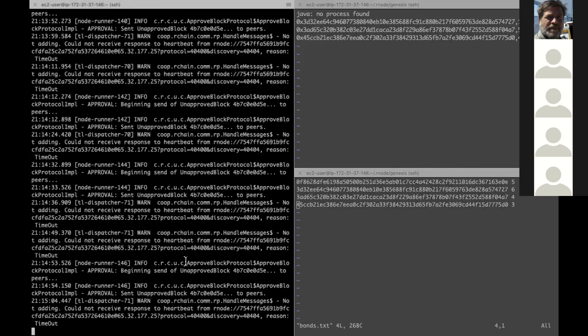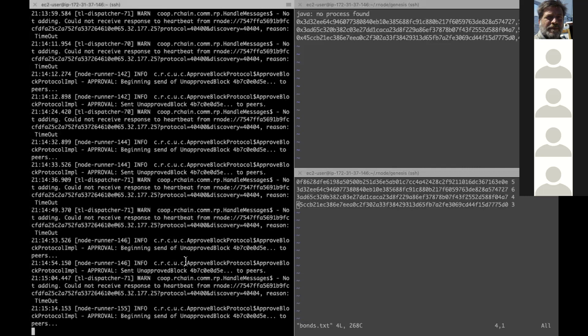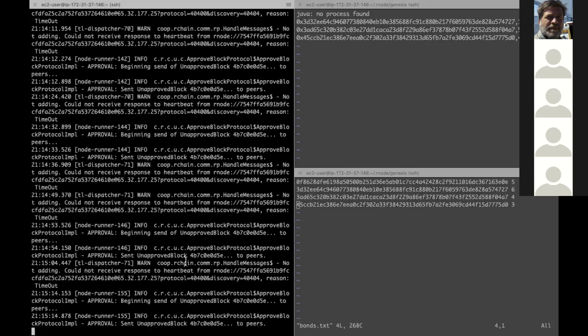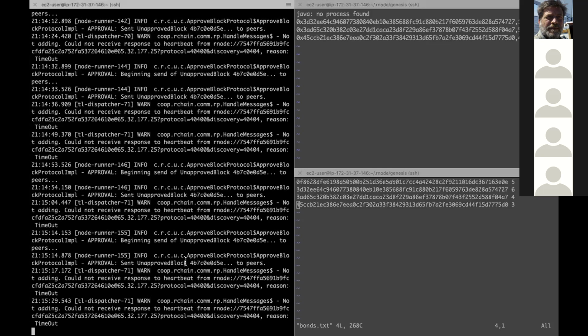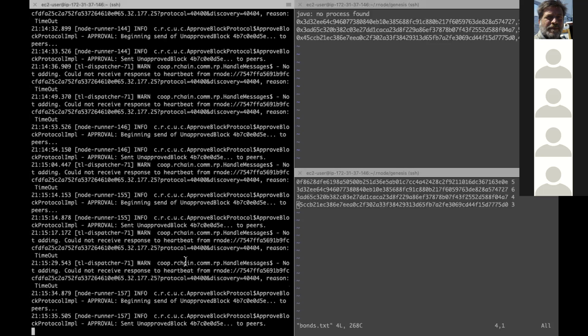So real quick, do you want me to just kill the node now and try it again with a shorter sync time? From 10 minutes, maybe make it 5 minutes? Okay, Jeremy, do you have a particular reason why you want to do that? Well, just so everyone can be in sync, because I don't know how I was able to get two peer connections and then it dropped out. I don't seem to be connecting either. Now, if you run again, you're going to have a different bootstrap address.